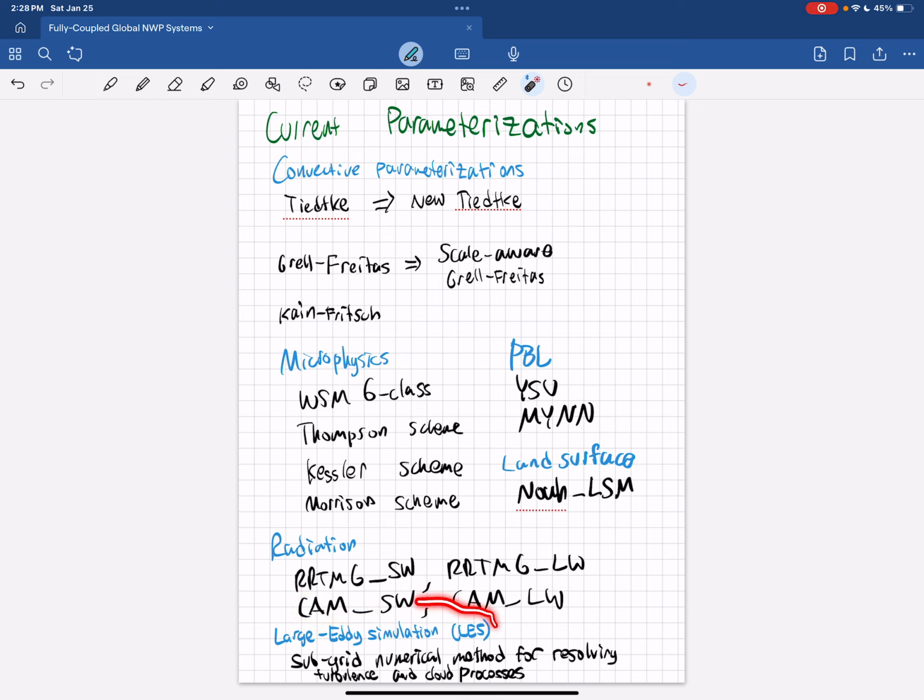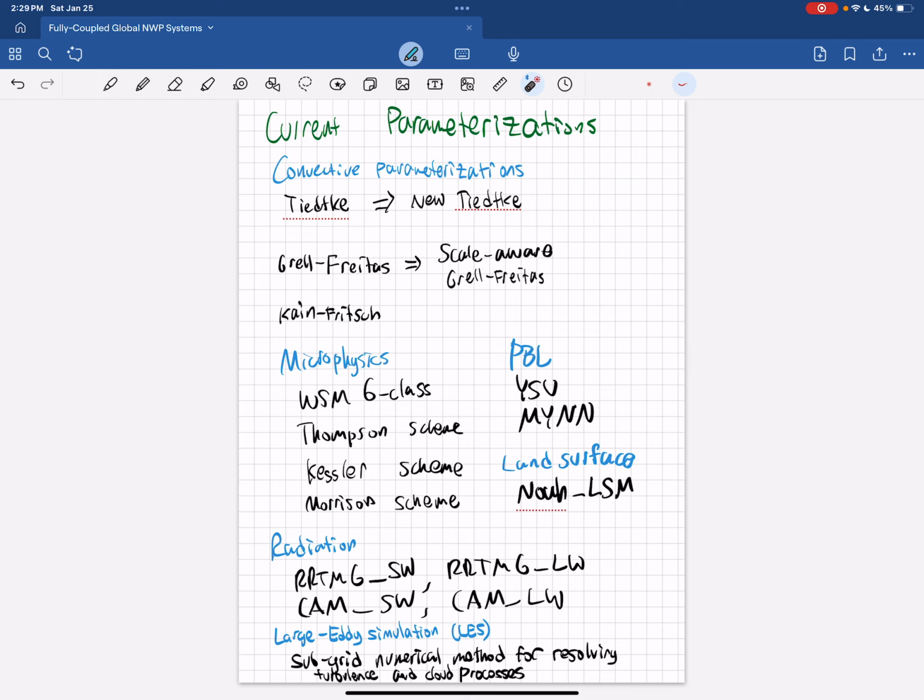Another thing is called a large eddy simulation, LES, which is a method that lets you resolve sub-grid scale things with a simple, easy to calculate model that's based on turbulent kinetic energy, which is also known as TKE. And a lot of parameterizations don't need to deal with this issue of not being able to resolve the processes at a close enough scale to what they actually are in real life.